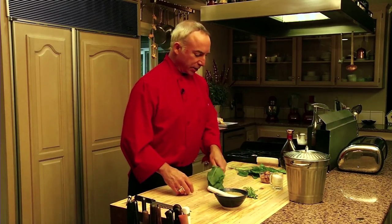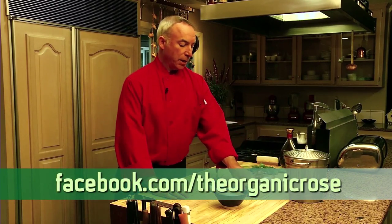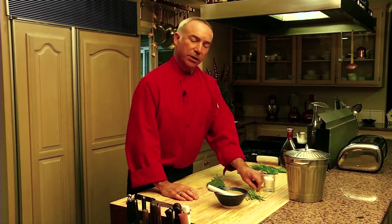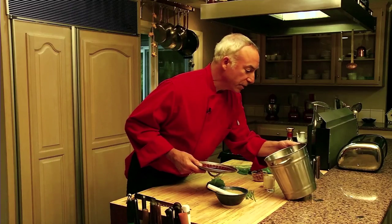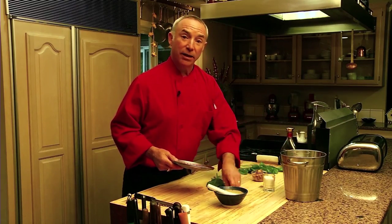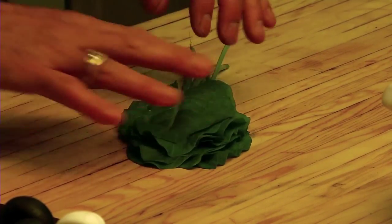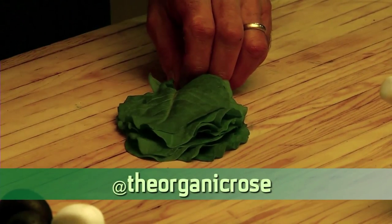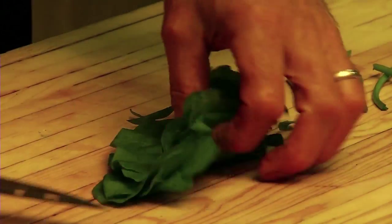Here are the leaves, stacked up and ready to do a chiffonade. This pesto is going to have a little bit of roasted garlic and a little bit of kosher salt. The stems from the sorrel — we talked earlier about composting — these are going to go into our composting system. Here's the bucket I use in the kitchen: the stems go in here along with this morning's coffee grounds, and soon the fish bones will be in there as well. All of this goes right into the compost and gets taken outside daily, then mixed into our system. Now I'll cut the stems off the stacked sorrel leaves.